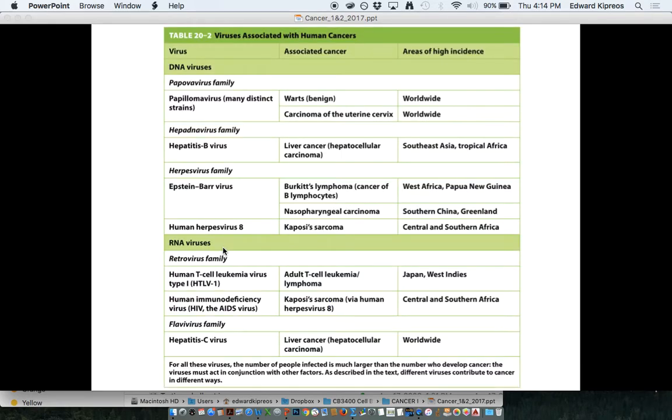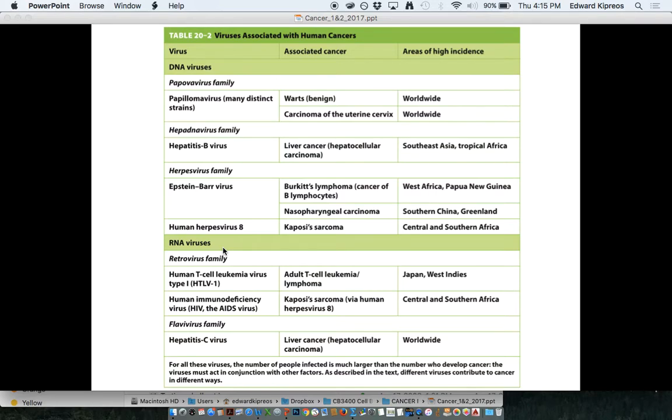Okay, now we're going to talk about DNA tumor viruses and some RNA viruses that affect humans. There are very few RNA viruses that actually cause cancer. They're pretty small populations, like this HTLV1 type of retrovirus that causes leukemia in Japan and the West Indies, but it's not a big deal generally. I guess hepatitis C makes the liver keep dividing and causes damage, and it can cause liver cancer. But these DNA viruses are much more potent or much more prevalent in making cancers.